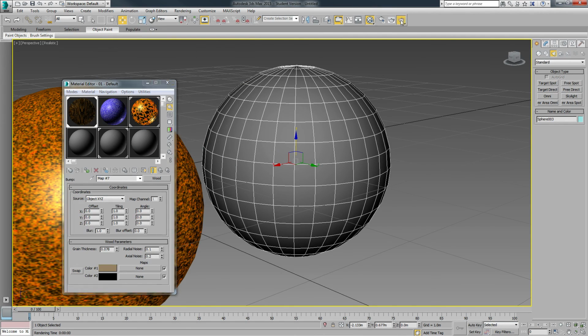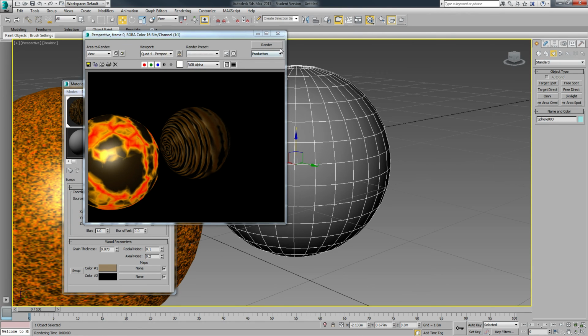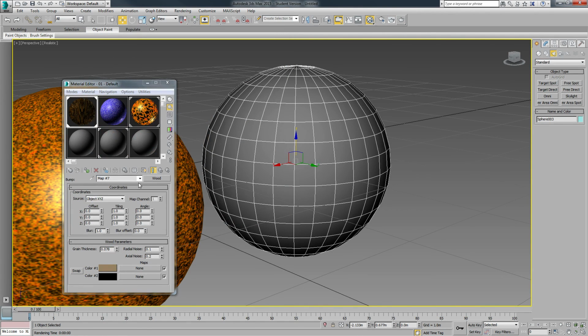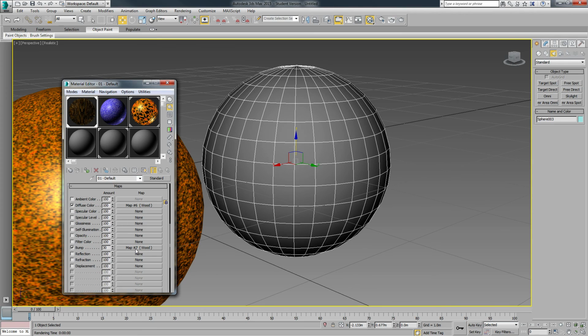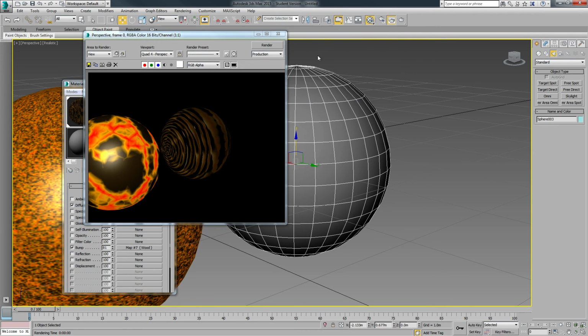There we go. That's under bump, okay. I'm going to bump that up to about 80%. For some reason, by the way, bump is always set to 30%. If you're doing anything with your normal maps, you want to bump the bump up to 100%, or else it won't show correctly.